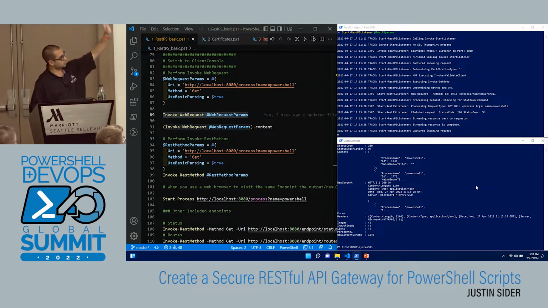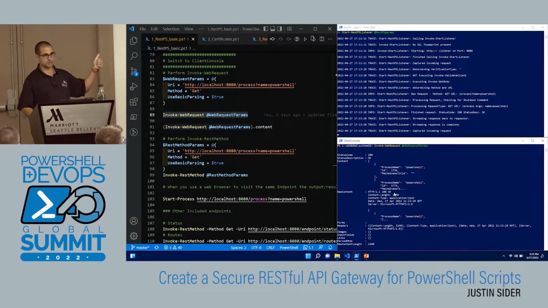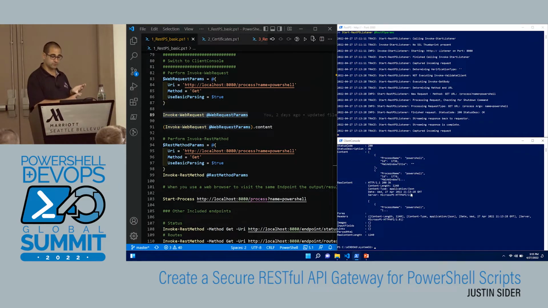So you saw a bunch of stuff go on in the server console. It's telling me where this script came in. You get to see what the parameters are. You get to see what the path is. Again, I don't actually write that anywhere, but it's cool to know that it knows what's going on. And then in the bottom, you get to see that we did have a valid request. We have a status code 200. It gives me all of the content, so I'll go back to the content again. You can see that it's an HTTP request, and you get to see all the raw stuff.